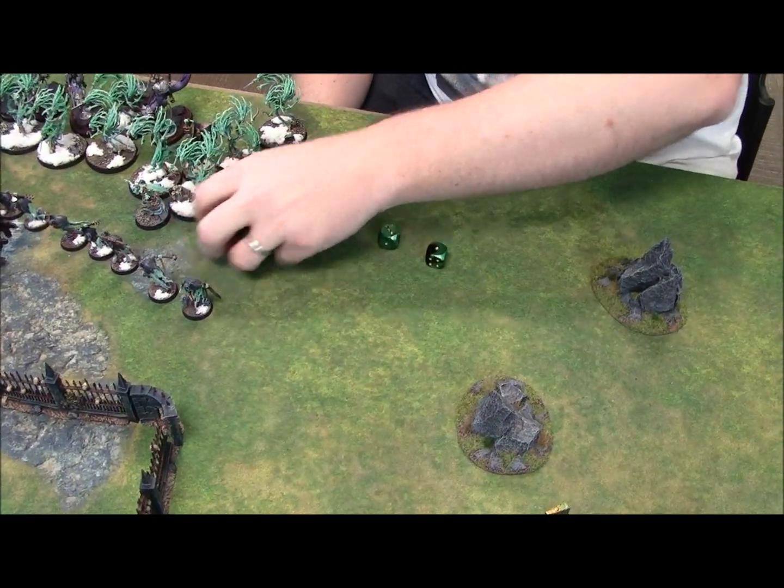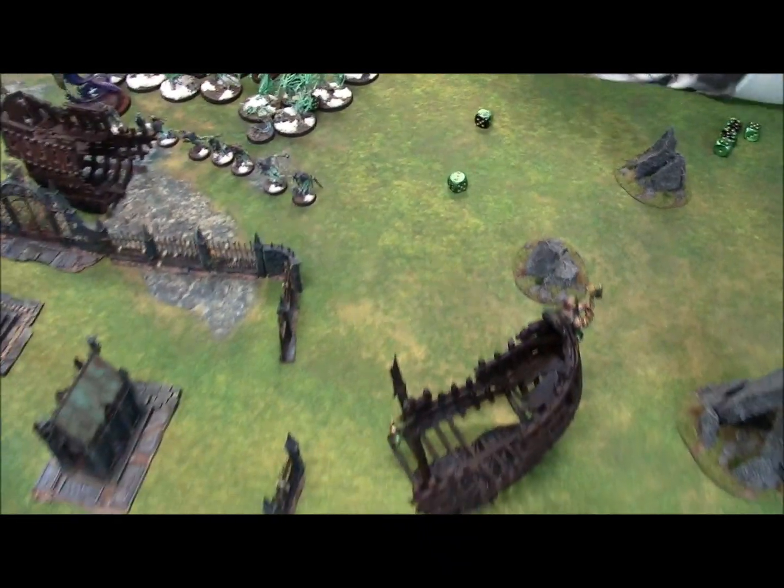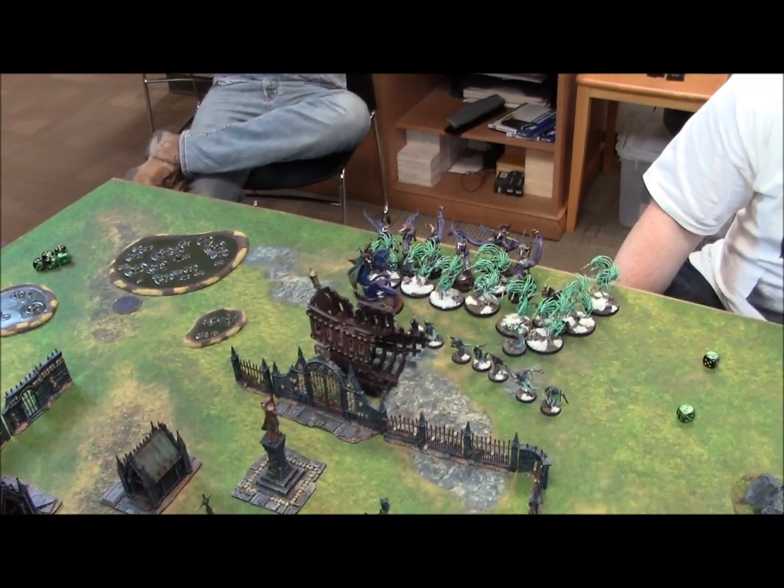Just 1. Okay, so they take 2 damage. 2 6-ups, feel no pains. 2 damage. So it's 2 damage, all right. So that's the riders themselves that attacked, right? Yes. So now your mounts.